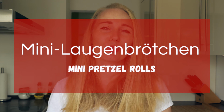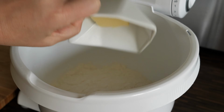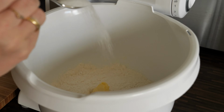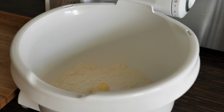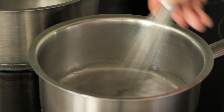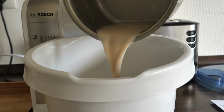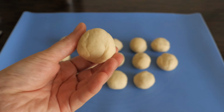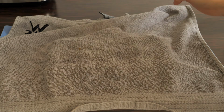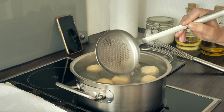And there wouldn't be any Oktoberfest party without pretzels. Pretzel dough is actually way easier to make than you think. You just need to create the dough from flour and salt, and some butter, of course, how could I forget? And also a mixture of lukewarm water, sugar and yeast. Then you divide the dough into smaller balls and you let them rest for 30 minutes. After this, you soak them in a pot with a warm lye solution.